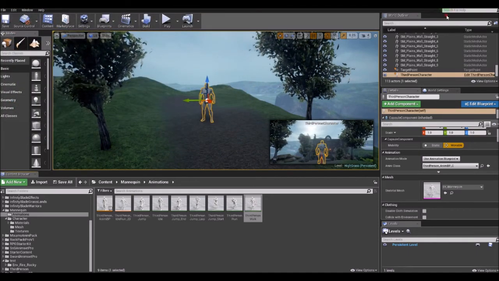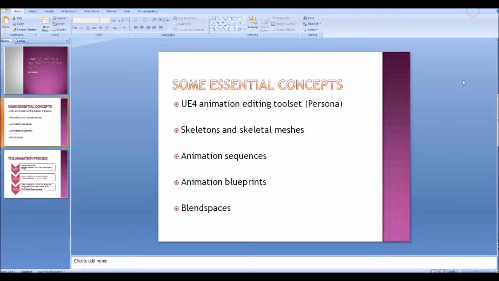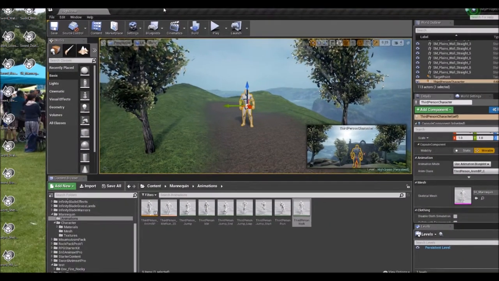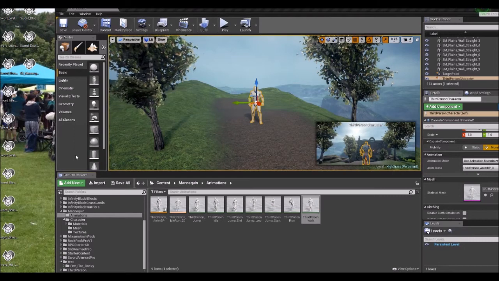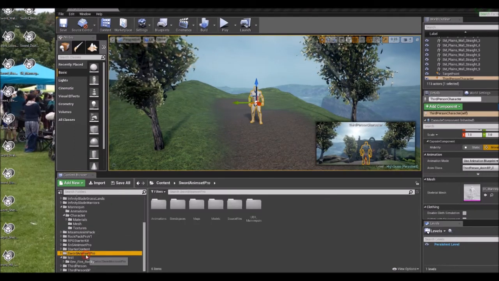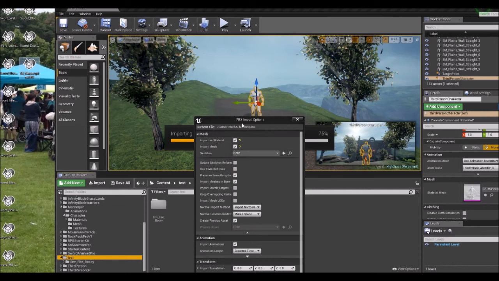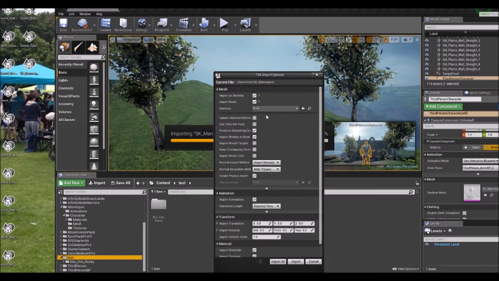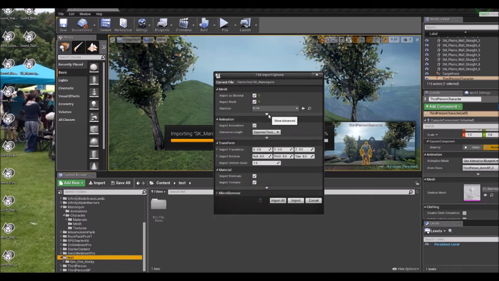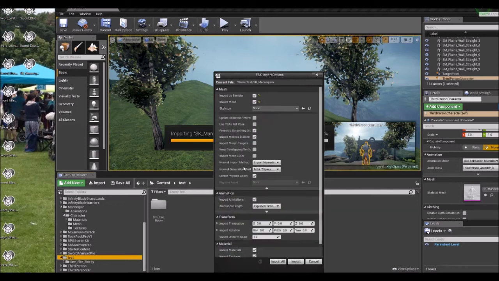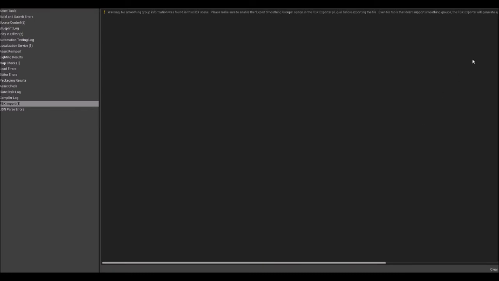So how do we bring these exported assets back? Let's look at the skeleton first. I have a bunch of animation sequences and a skeleton on my desktop. Let's start with the skeleton. I'll just drag and drop it back into my editor, and you'll be presented with a new window. It is important to tick import as skeletal, import mesh, leave skeleton empty, and also it is important that there is an arrow here under mesh. Click on that, and the normal import method should be import normals. After that, just click on import all to bring everything into your browser.